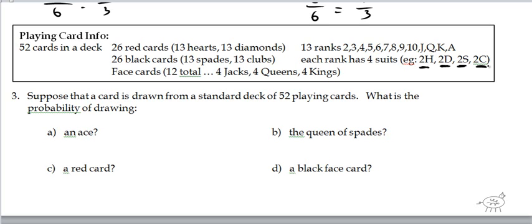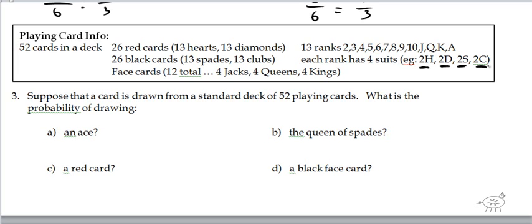Okay, a face card. A face card is a jack, a queen, or a king. Nothing else. It's not an ace, so please don't come up and ask me, Mr. Kervis, is an ace a face card, because I'm going to say go sit down. There's no face on there, except maybe the spade one has a face. But in general, there's no face on any cards except for a jack, a queen, a king. Okay, just think about it. Those are the only ones. Those are like people, right? They have faces. So jacks have faces, queens have faces, and kings.